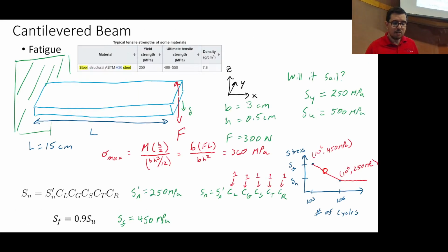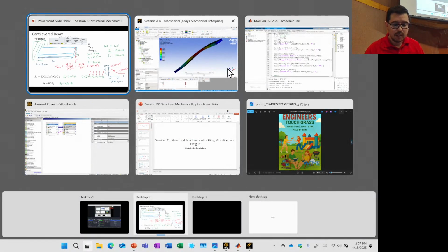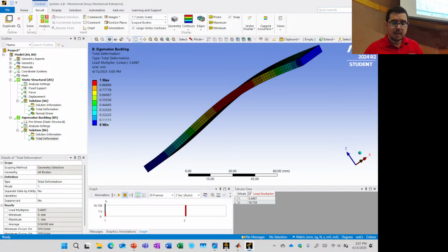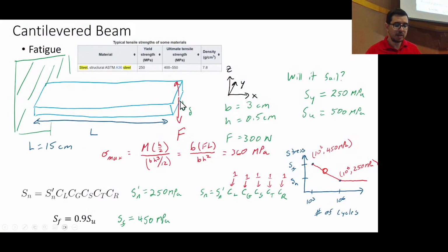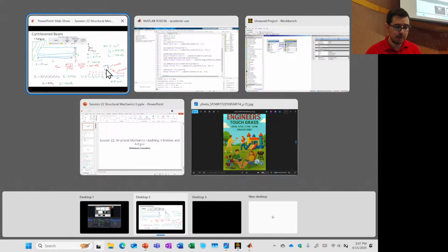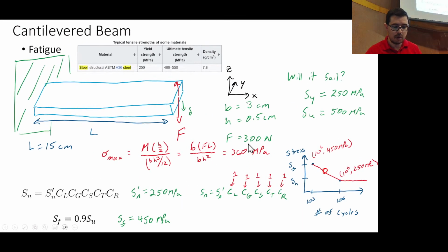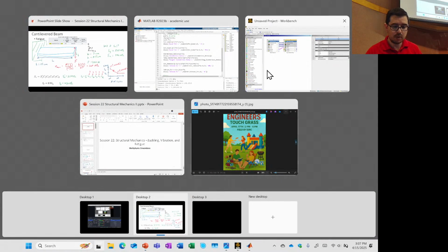We're a little bit running low on time, but you can go through these slides. You have them. You can watch the other class too if you like. We're going to essentially change this problem into a beam bending problem. Okay, so we're going to have now a transverse force being applied up and down, and it's going to be 300 newtons. How do we do this quickly?